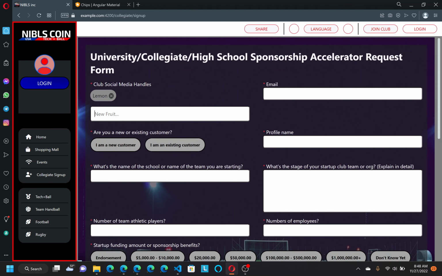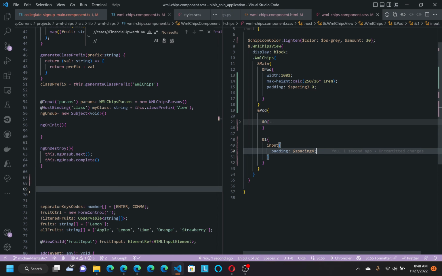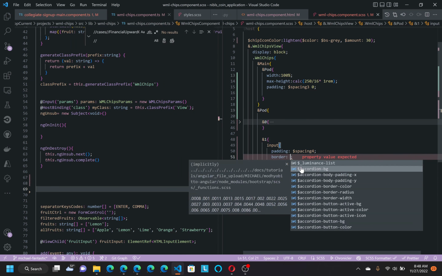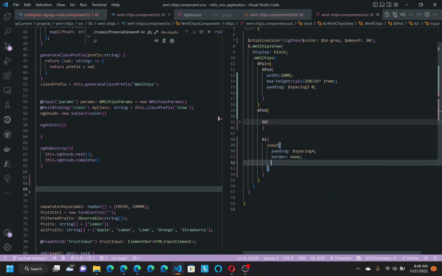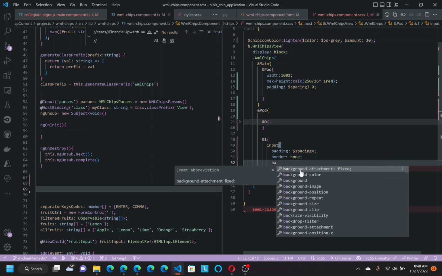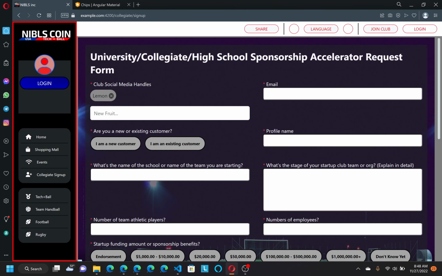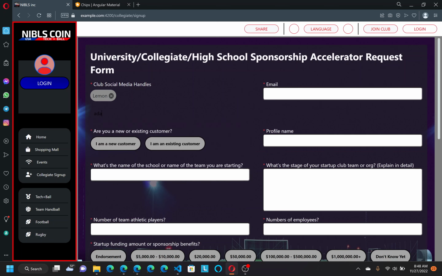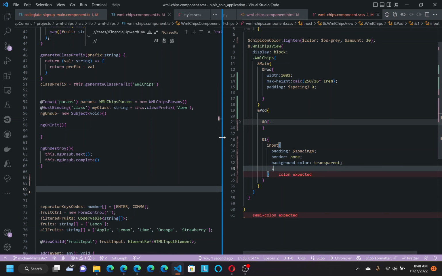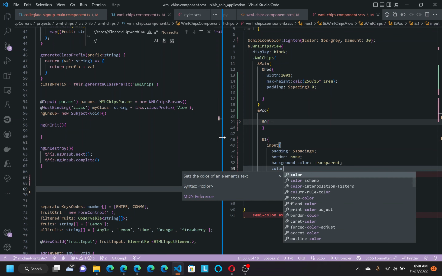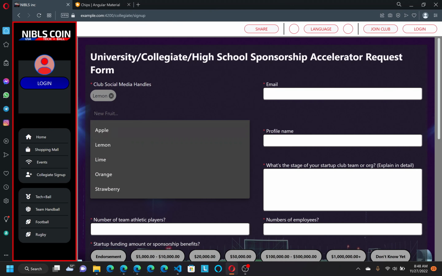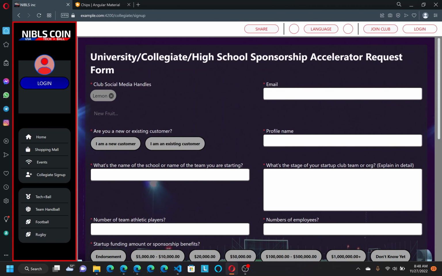All right, that works. Now I want the borders of this input to go away. So I would say border none, and background color transparent. I'm going to make that background transparent because what's really going to happen here is that, oh, that looks really nice.